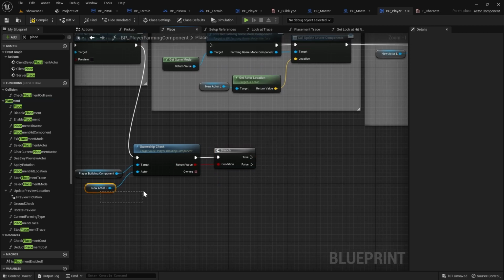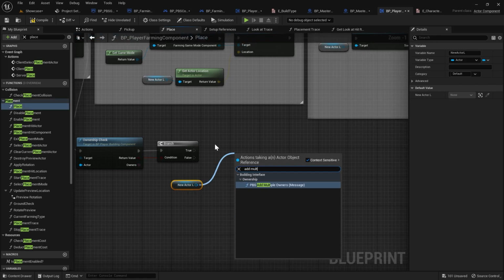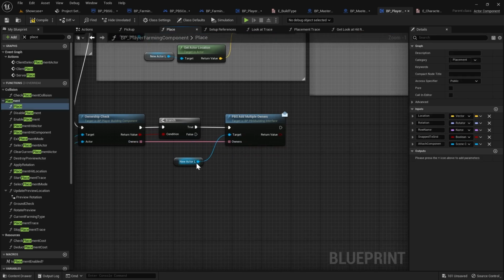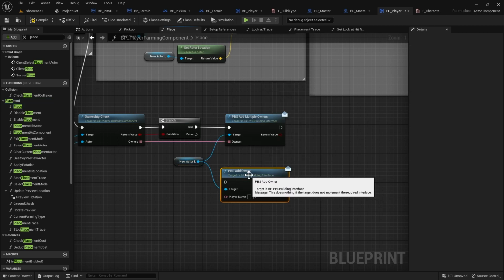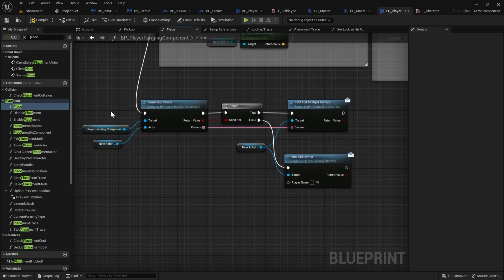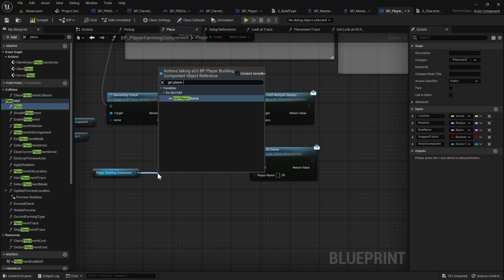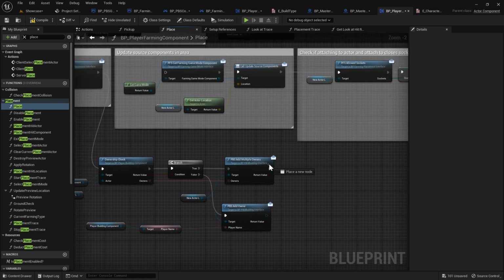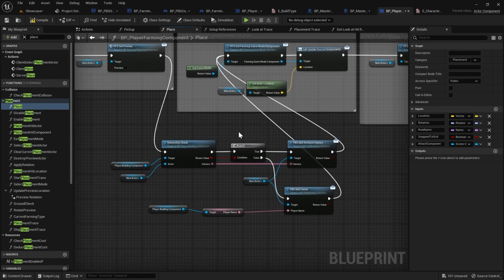Then we want to get our new actor, just copy paste it again. Then drag out and do Add Multiple Owners. Plug this into True, plug Owners into Owners, drag out from New Actor again and search for Add Owner. And then plug this into False. Then we're going to copy paste our player building component, drag out from it and do Get Player Name. And plug this into the Player Name option. Then from both of our nodes down here, we want to connect up to this top node here. So once you're done, it should look like this, then compile.